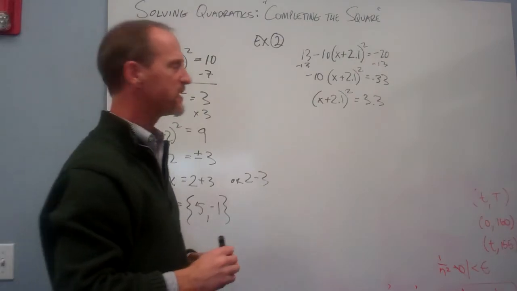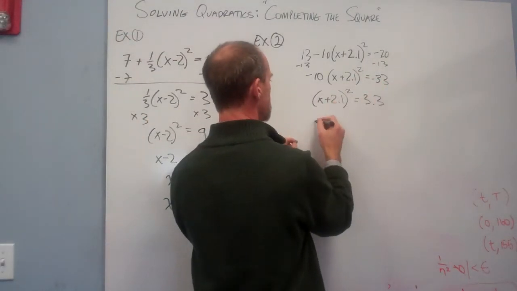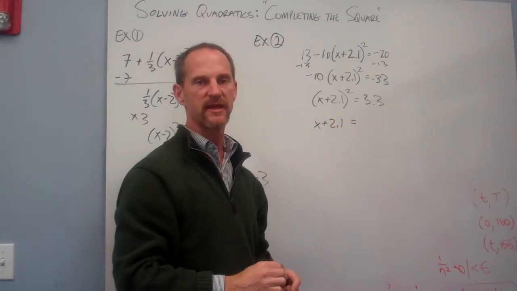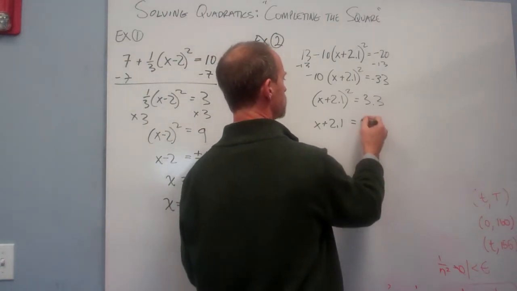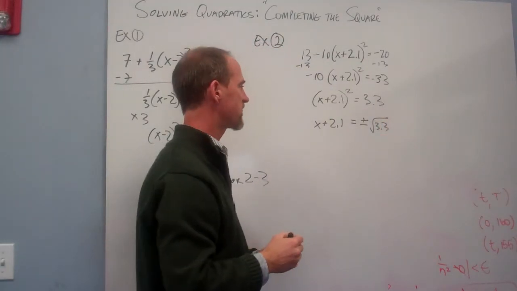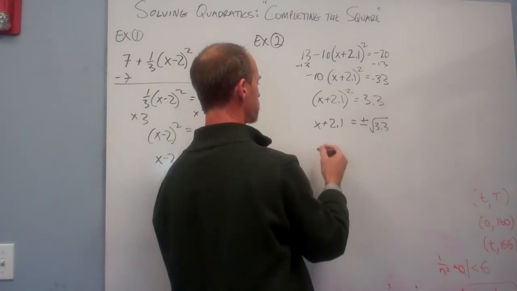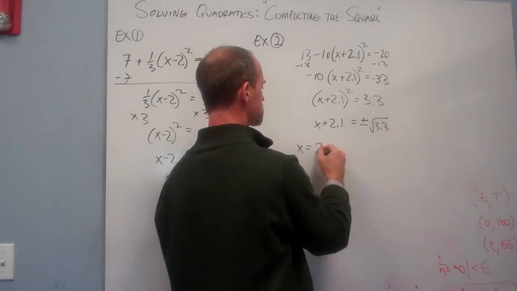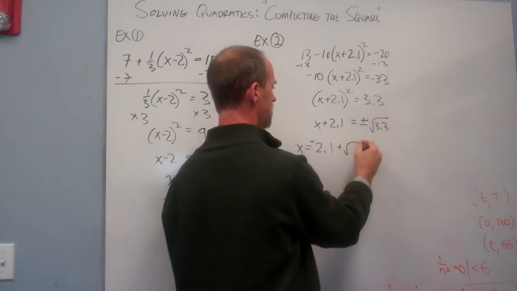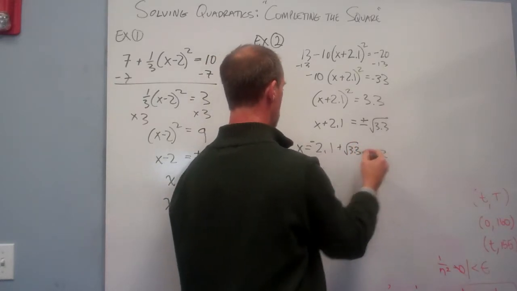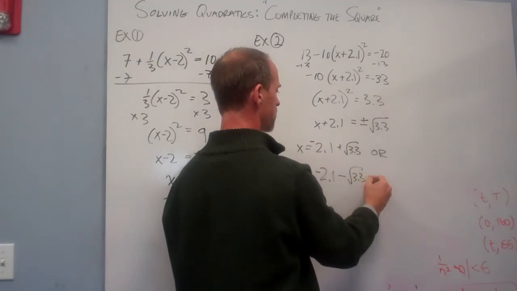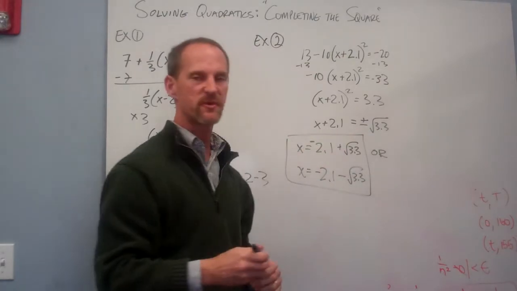Okay, so we're not going to be scared off by those decimals. I take the square root of both sides and I get x plus 2.1 equals, well, we don't have a nice round solution. And I could go to a decimal, but I'm going to keep it exact for now and do plus or minus just radical 3.3. There's nothing wrong with keeping it in exact radical form. And then I'm just going to subtract 2.1 from both sides and I get my two solutions. x is 2.1, sorry, minus, when I subtract it, minus 2.1 plus radical 3.3. Or I'll get x is equal to negative 2.1 minus radical 3.3.